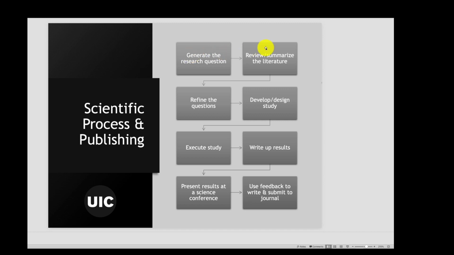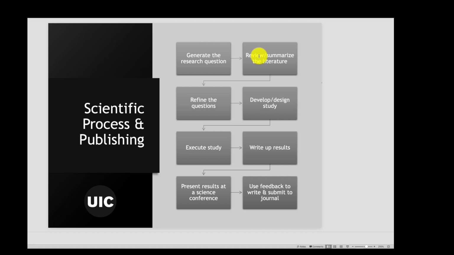So we want to review and summarize the literature. That's why we have review articles, which we'll talk about momentarily, right? And if you are a PhD student or a master's student and you have to write a paper, well, I believe your chapter 2 is going to be your lit review, right? So you have to read a bunch, review it, and summarize it. What does that sound like? That kind of sounds like a data extraction sheet to me. So when you're doing those data extraction sheets, we're doing baby little miniature review and summary sessions, right? I'm just reinforcing that skill set.